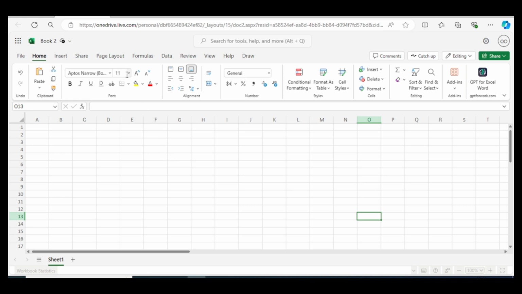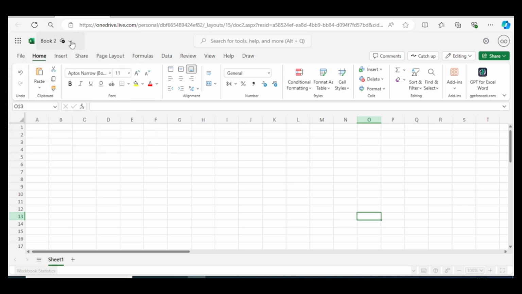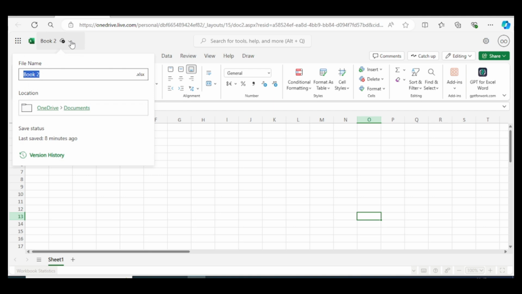So over here we have the title bar. Here is where you can actually give a name to the worksheets that you are working with or you have your project on at the moment.